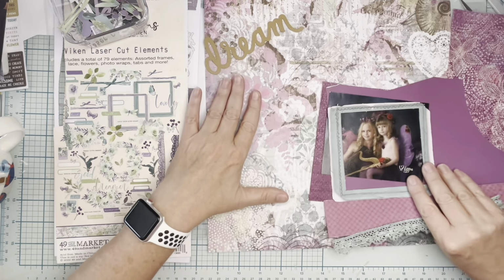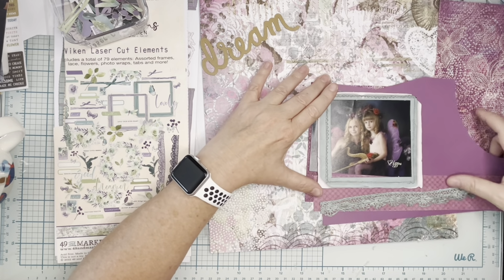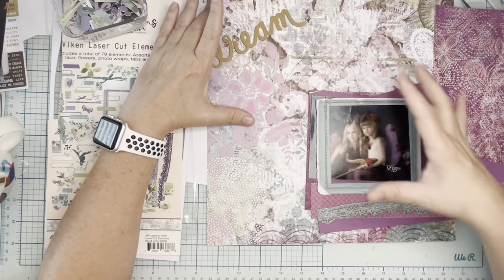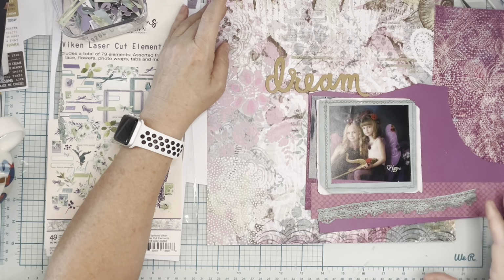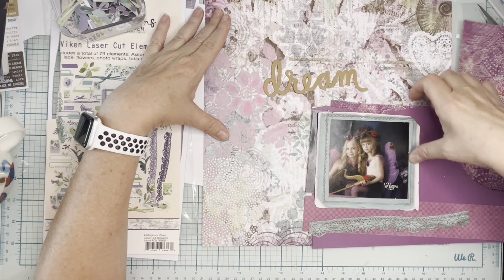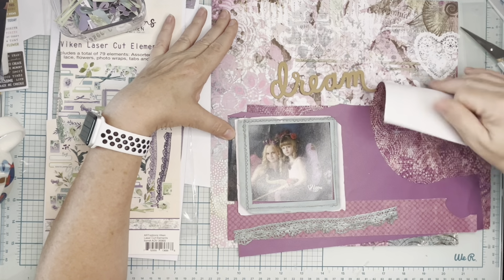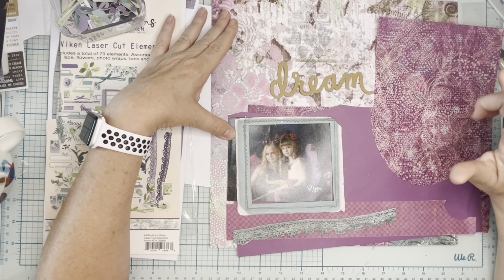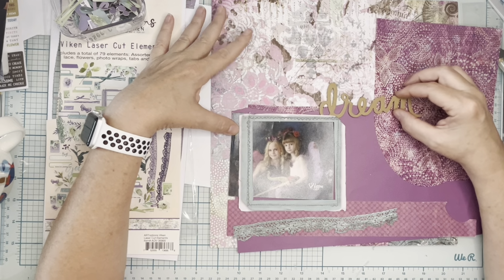Now, I just did my daughters. These will obviously be in very different albums because this is many years ago and that one is just from this year. But for my daughters, I did the picture here and then the embellishments coming down this way. So I don't know if I want to switch that up. I love this doily heart here. I do have a heart die that is pretty lacy, if you will. So I may cut that as well to try and tie that together.